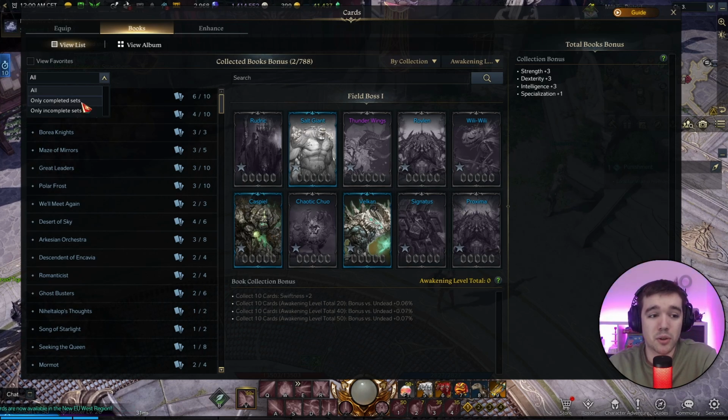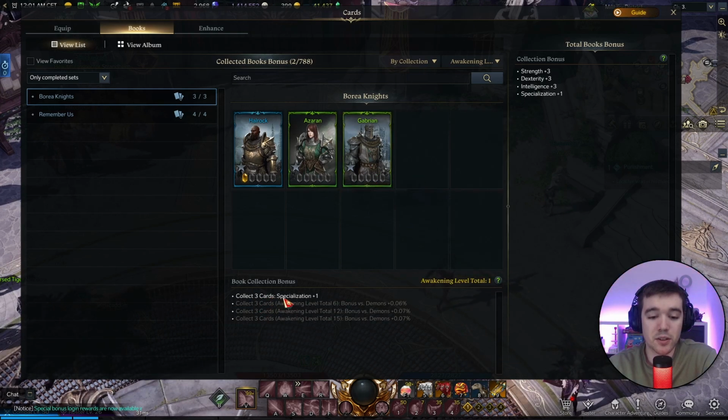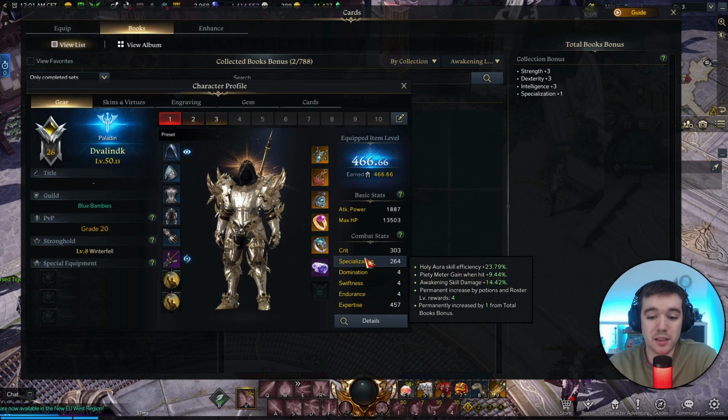Now I'm going to show you only completed sets. So I have 2 completed sets. I have this one here, which I just need these 3 Borea Knights. And in the bottom here, you can see collect 3 cards gives 1+ to specialization. So basically I have 1+ to specialization because of my books. That's pretty cool.